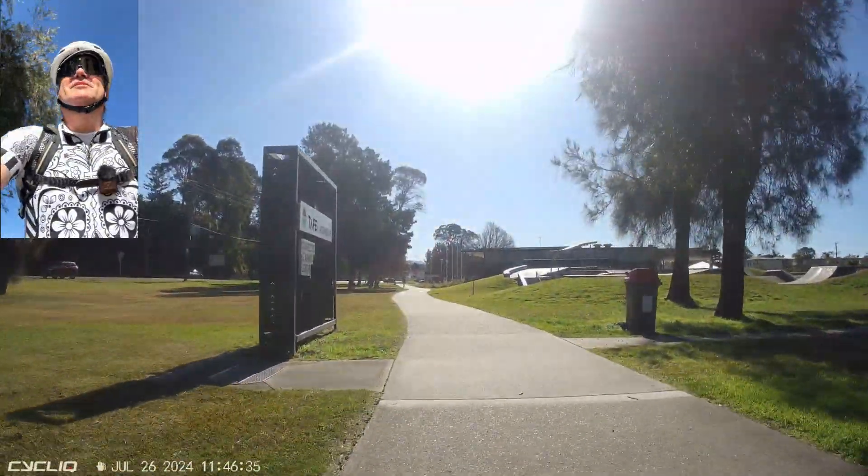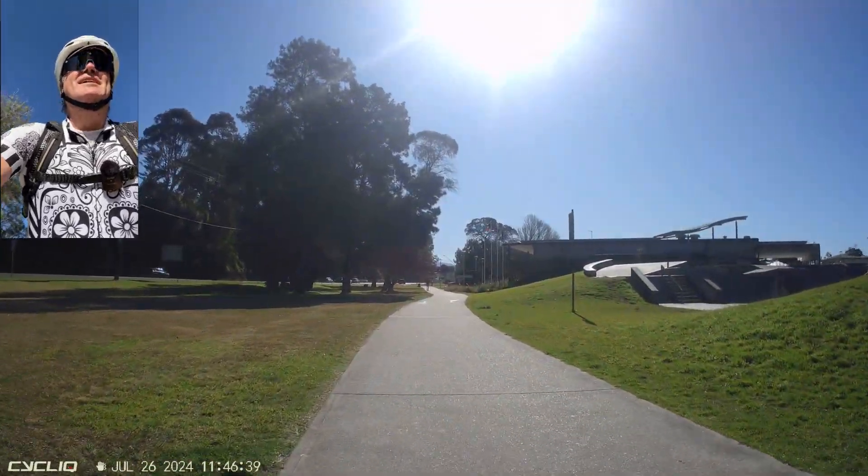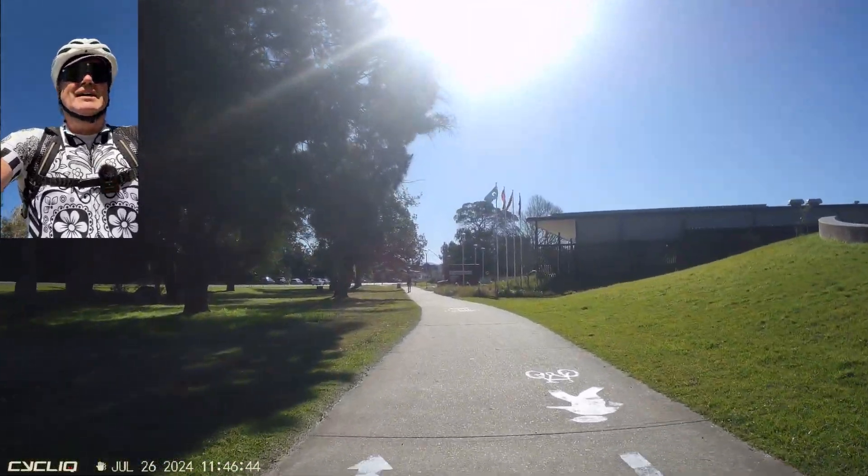From a comfort perspective this path isn't the best, but at least they've tried to improve it — which is more than a lot of councils have done. Particularly the Cooks River path: I haven't ridden on there for quite some time, but last time I did there were some terrible drops in some sections between slabs — really significant drops.